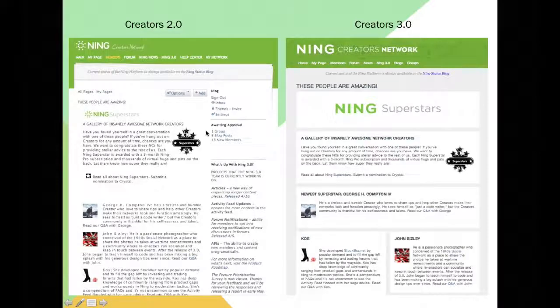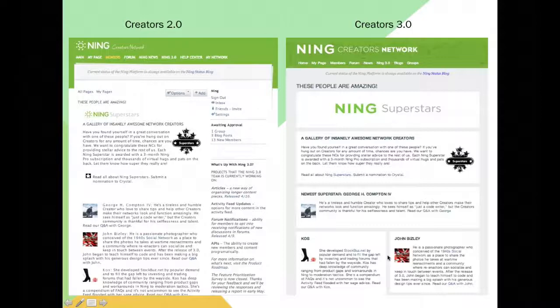I'll give you another example here. This is our Ning Superstars page. These are people that we crown as being supremely helpful, insanely awesome, as you can see there on the page. By using our modules feature, we're able to really feature the newest superstar, and then we're able to give each superstar their own individual little block.